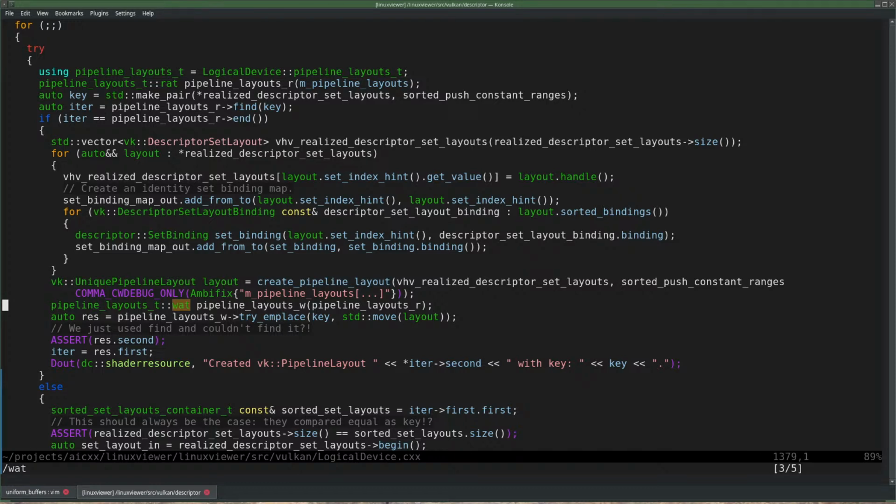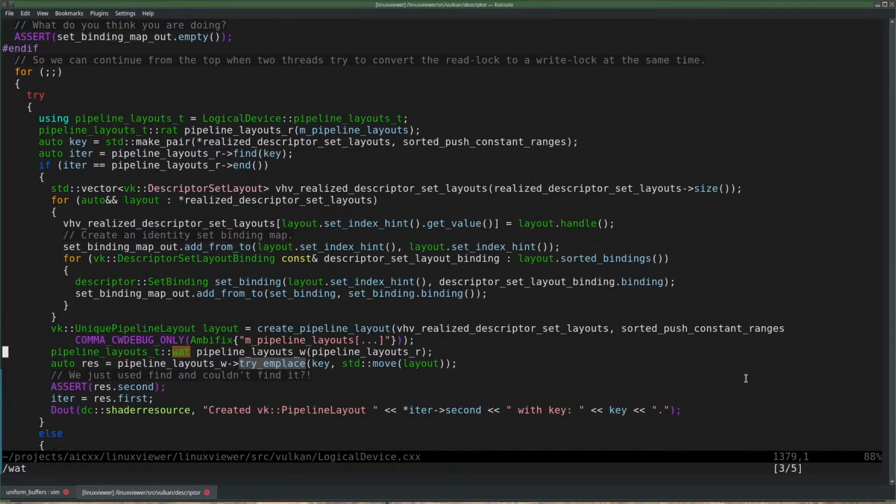Yeah, so this is the point where we add a set layout to the pipeline layouts container, which I wanted to use because of the lifetime, possibly. And now I was going to look at where it came from.